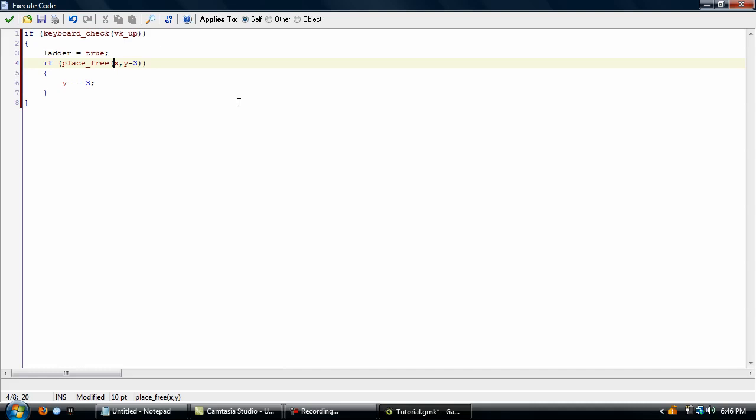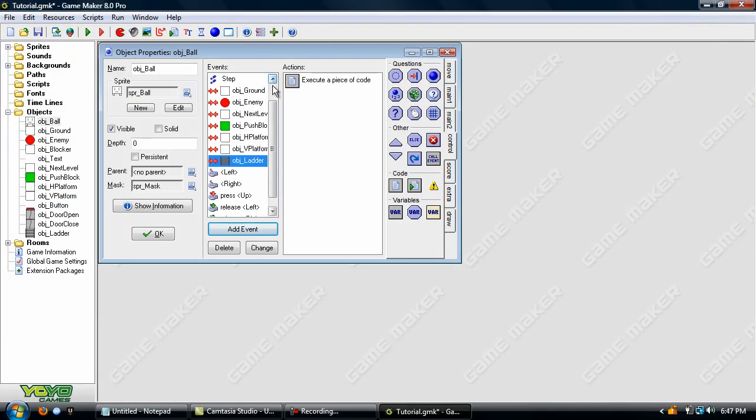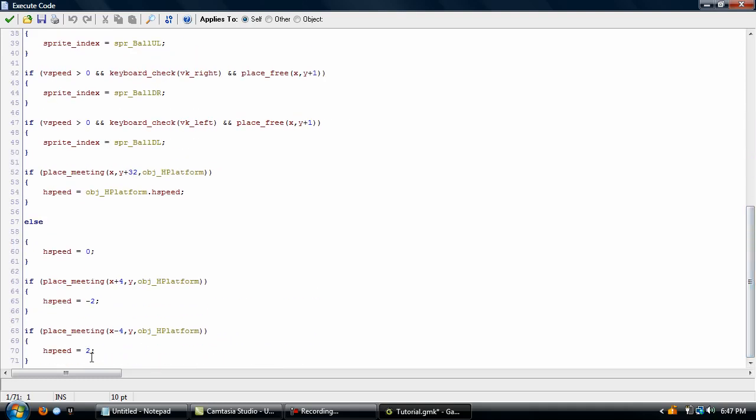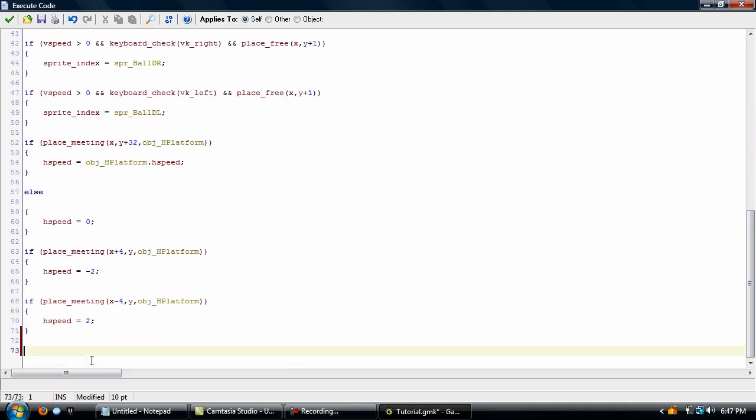plus 0. So that is not really a huge difference, but it can take off a very small amount of time of your coding. So if you're just going to set this to plus 0, then don't even add in the plus 0, just leave the x or y letter there. Okay, and now we need to go into the step event. Scroll down a few lines and type in this.